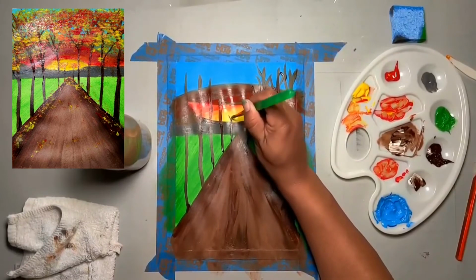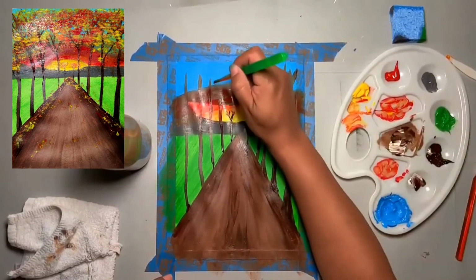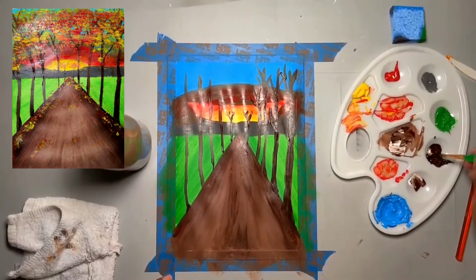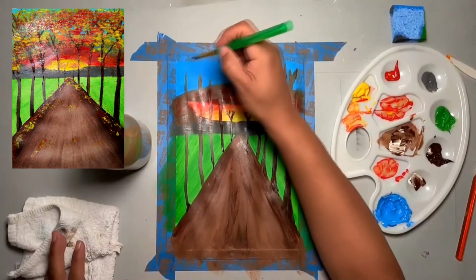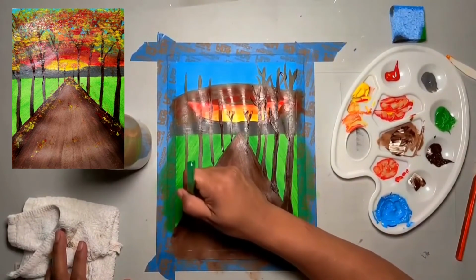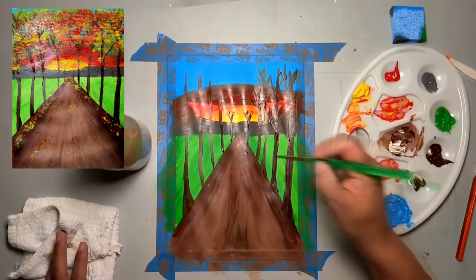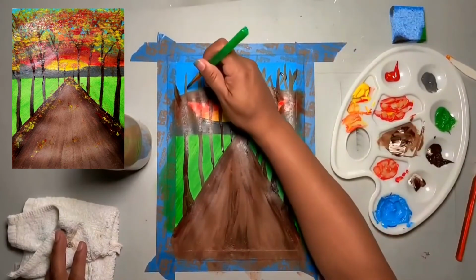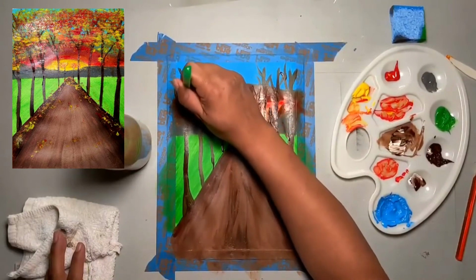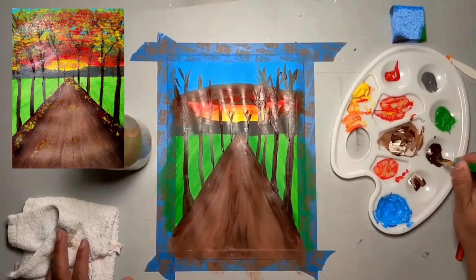I'll start with my little one too. Don't get too focused on the branches, because we're going to add some great orange, red, yellow leaves to our trees. So let's go ahead and work on the trees on the other side and making them look more like a tree that's growing out. And do nice little flicks. Really define your tree branches and your trunk.